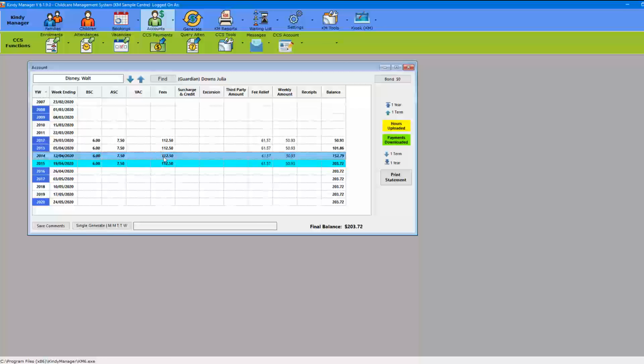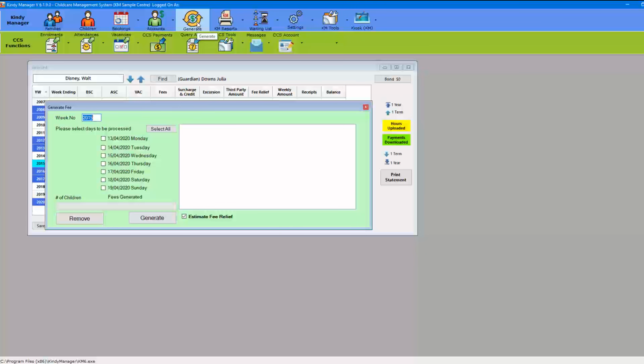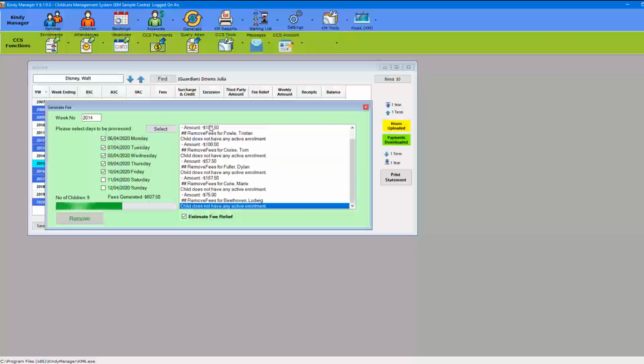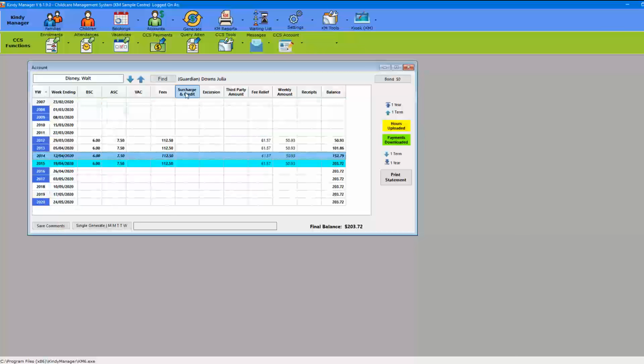Now, the best and quickest way to rectify this is to go back to the generate fees, nominate the week, select all the days, and not generate, but remove the fees that have been generated. Once you've done that, you can generate the fees again, and they'll generate with the new option.